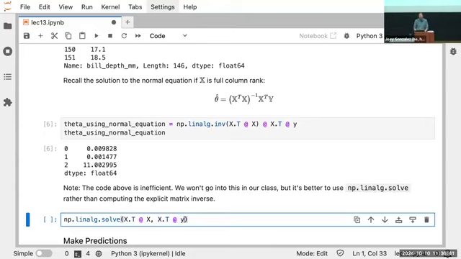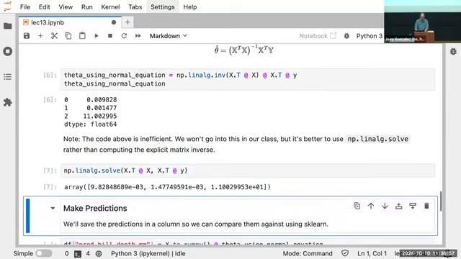Why would I want to do this? Computer scientists have thought long and hard about how to make this more efficient than this, because they end up solving one of these and then doing a multiply up here when they could just solve directly. So if you want something a little bit more stable, but doesn't look exactly like the equations here, this does the same thing. Computes the same answer. Which one should you use? Turns out neither. In today's lecture, I'll tell you another way to solve these things using software packages, which are just more robust in general. But it is important you understand the underlying linear algebra.